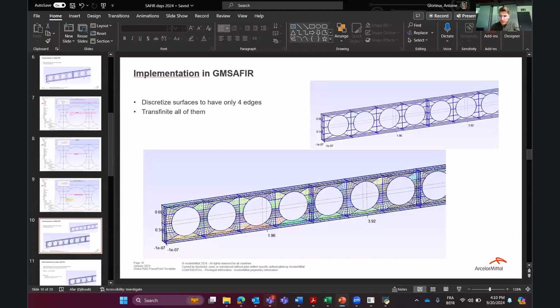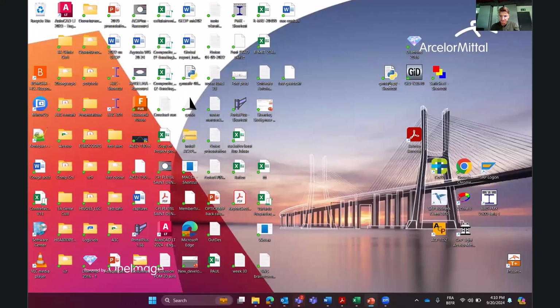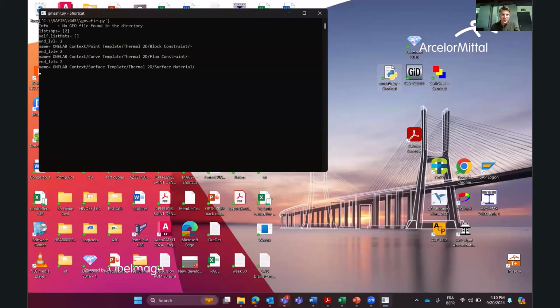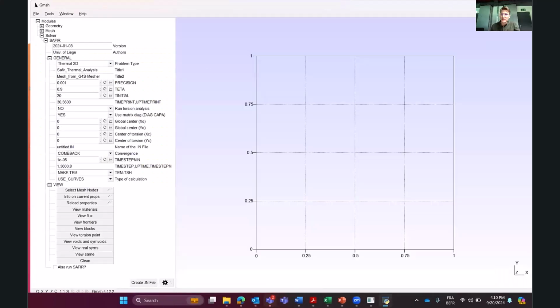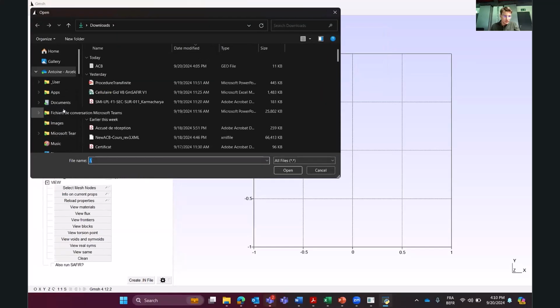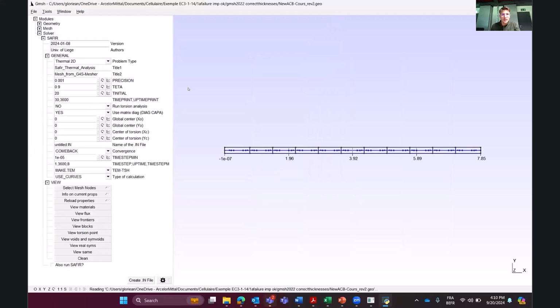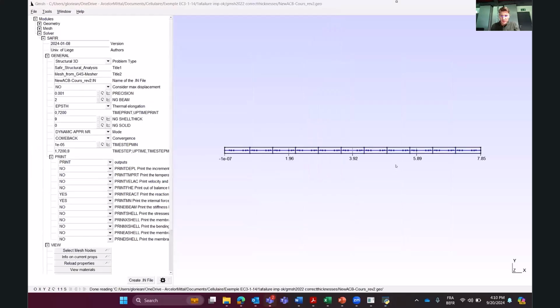Let me show you another quick demo on how it works with the geo file. If I now open this file, the new file that we created. Okay, I will open the geo file and just make the mesh.